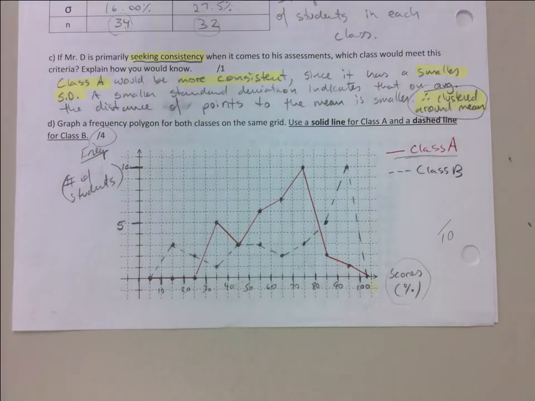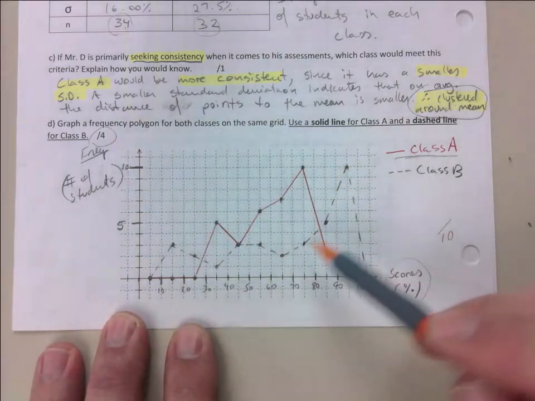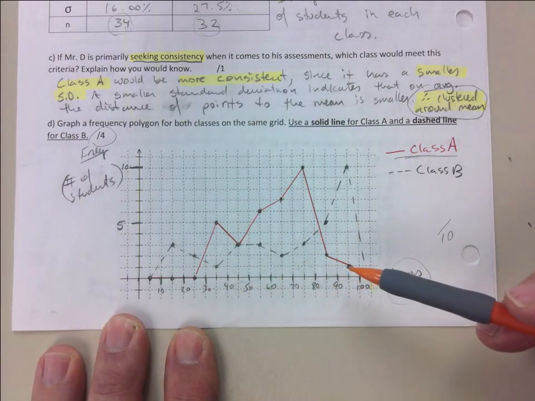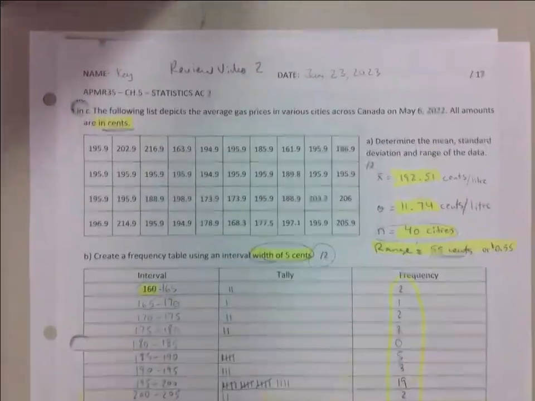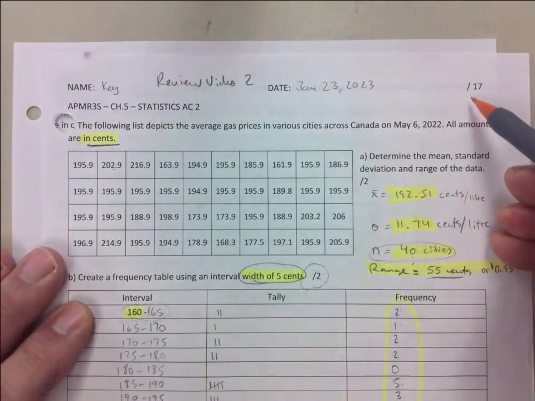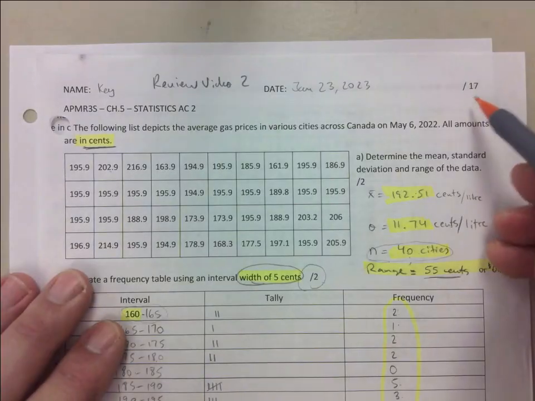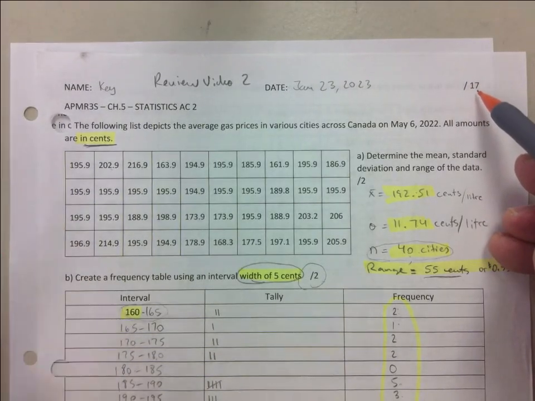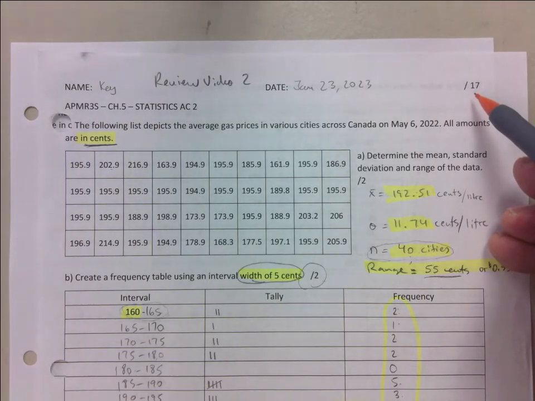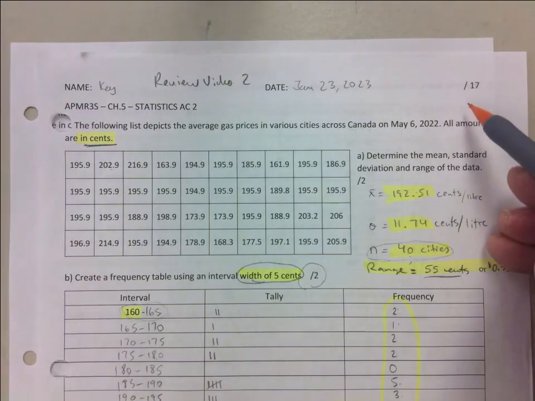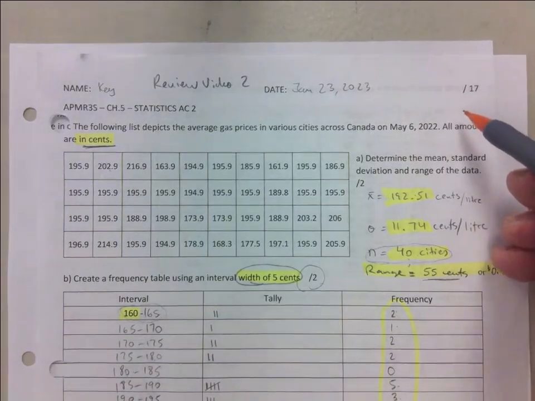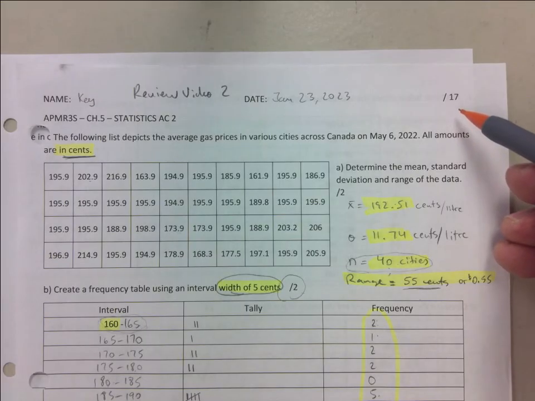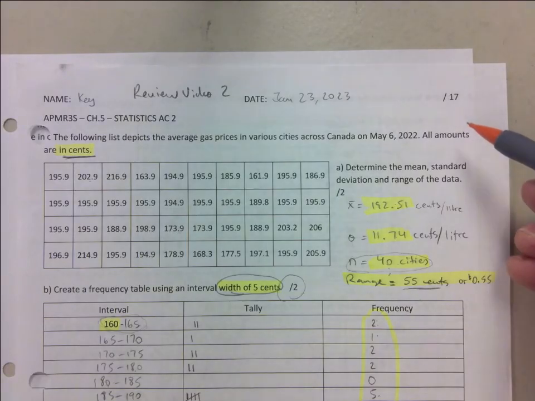All right, so this is how we're going to treat this, okay? The graph here was worth 4 marks. This one is worth 17 in total, this AC. So what you're going to do is take the 17 and subtract the marks that you didn't do. Everything else we're going to assume you got 100% on, okay? So if you didn't do that last graph, then technically you got 13 out of 17. If you didn't do that graph and the front graph, you lost 7 marks. You got 10 out of 17.